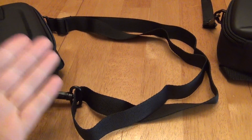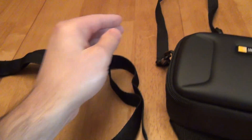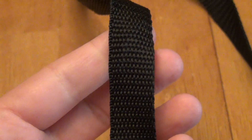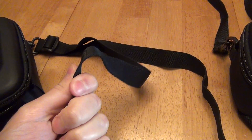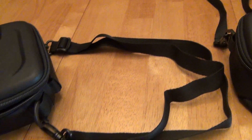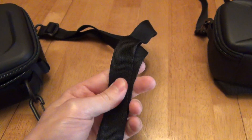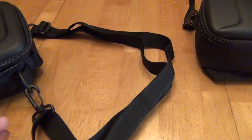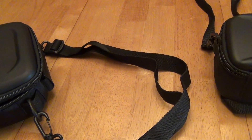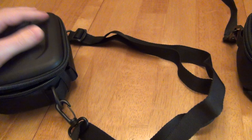The strap on any case like this is going to be a very simple strap. Compared to the two, this one has a finer mesh than on the MSEC-4 — not that it really makes much difference. The thread count seems to be smaller threads of nylon, and it's actually ever so slightly more comfortable, but it really isn't going to make a big difference. Some people might point out that a nylon strap might not be the most comfortable thing against your skin around your neck, and you can always go buy another strap and connect it on. But I find these kinds of straps are excellent just for throwing over my shoulder, and in winter you can toss it under the edge of your jacket where it catches along the collar and doesn't rub against your neck.